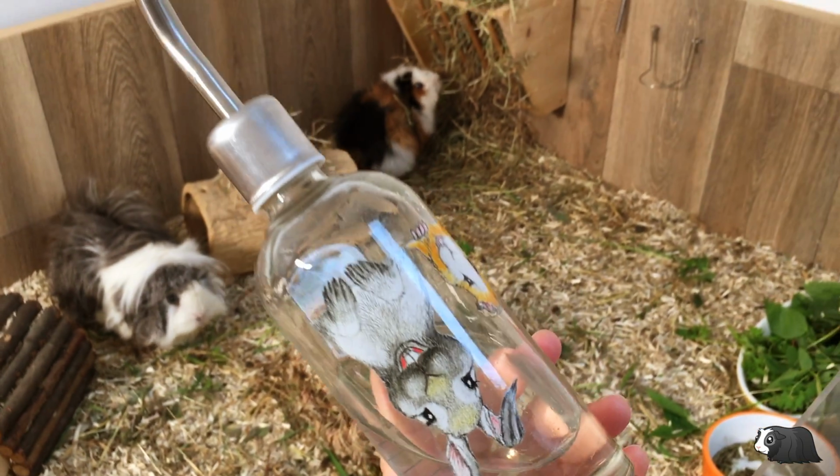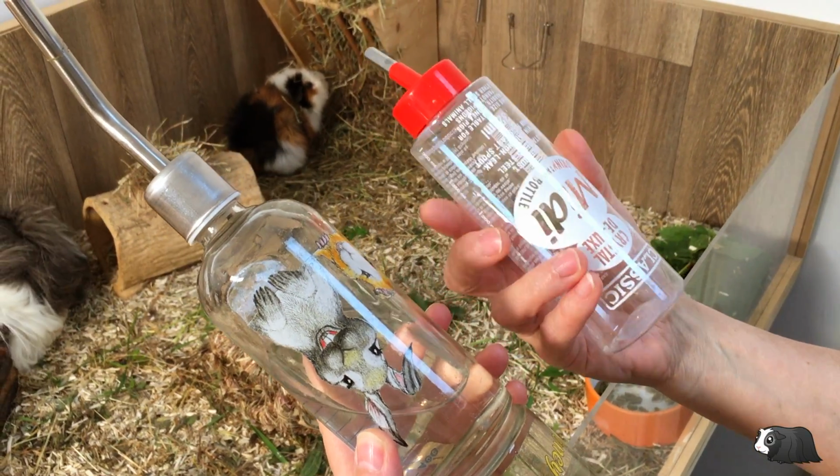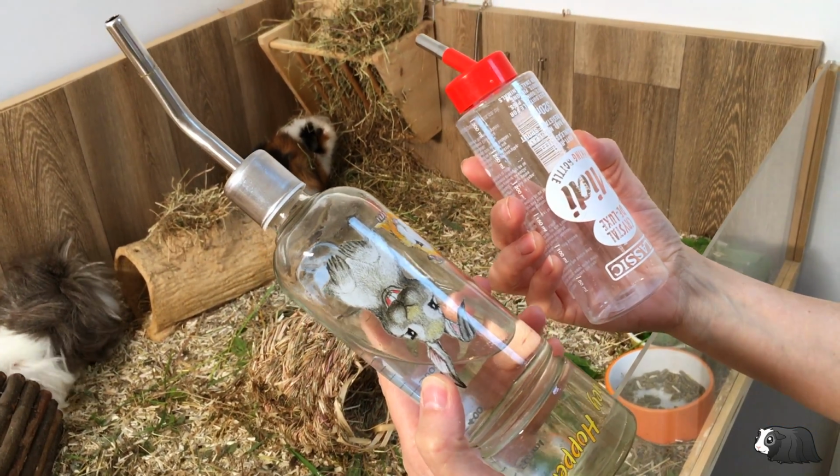You can get plastic and glass bottles in various sizes. Plastic or glass is fine, but try and get a good quality bottle. We like to use a glass bottle.